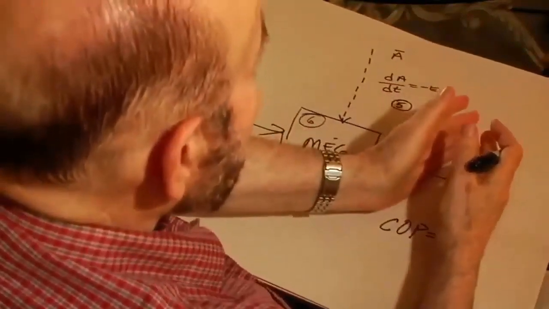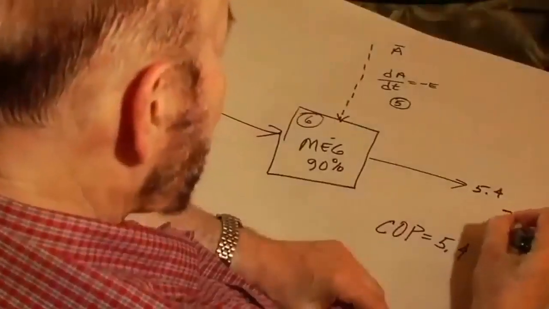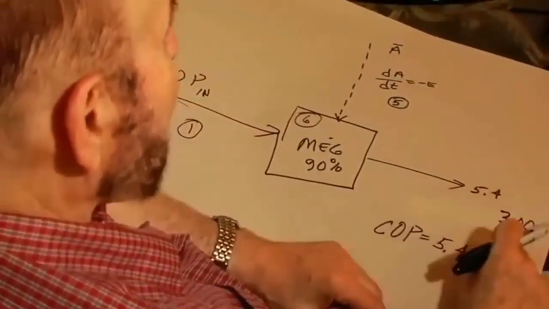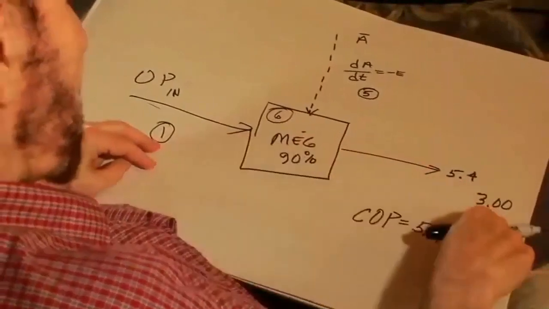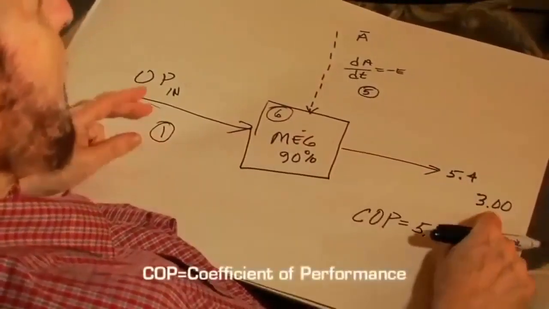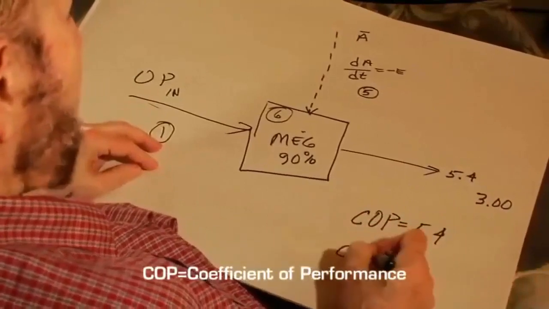Now, when I add another stage on here to convert that into a standard kind of power form, either direct current at a certain voltage or AC, I will have an inefficiency there. Maybe I'll cut this down. Let's do real bad. Let's cut this down to 3. Let's lose 2.4, almost half of it. We didn't have too efficient a conversion, let's say. We were sloppy. We didn't get the state of the art, which is much better than that. But even with the bad one, once we have it set to run loads, and actually running loads and lights and motors, we're putting in 1 part, we're getting out 3 parts. We have a 3-to-1, a 3.0 COP, practical.